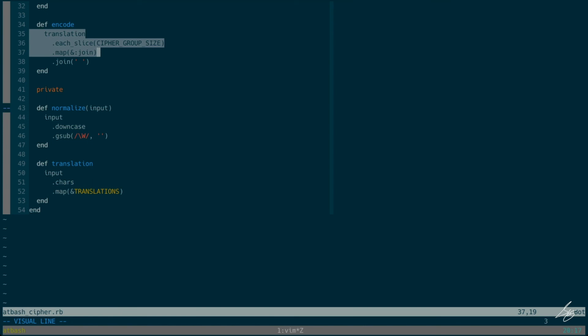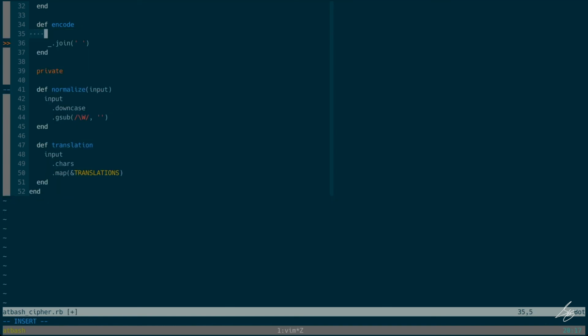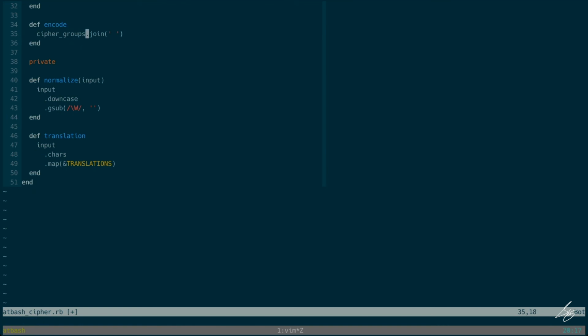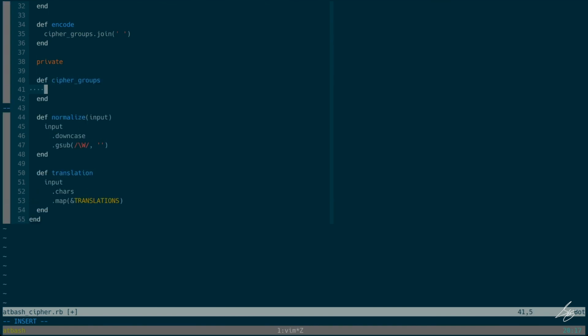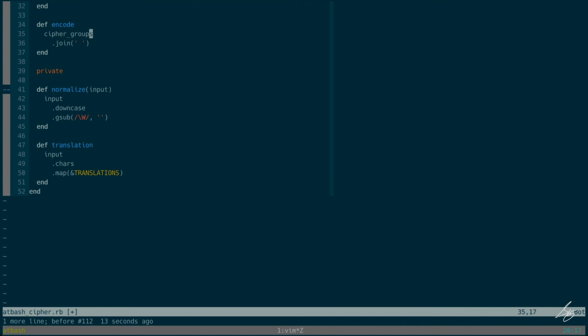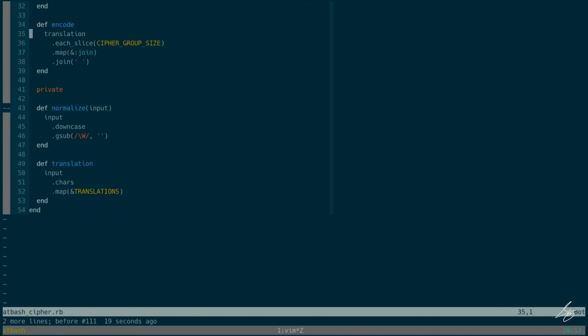I think I'm going to call this whole group there cipher groups. Just like that. And simply paste those contents in here. Try that again.